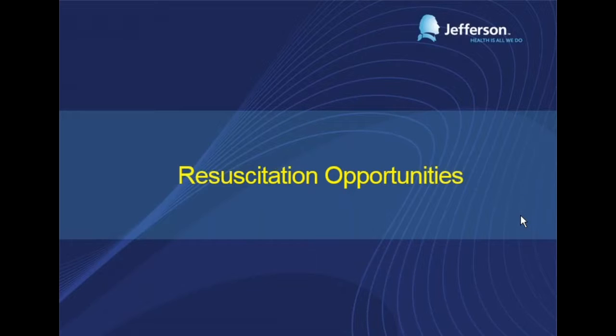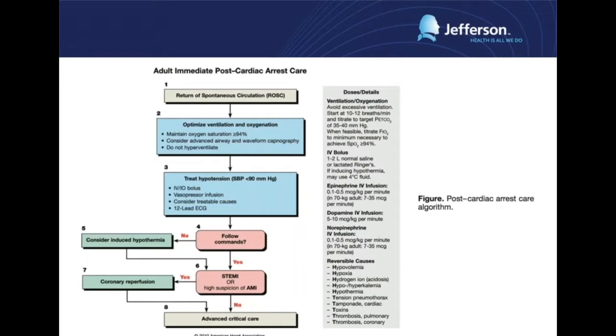And regardless of, some people say, oh, they don't need temperature management, or I don't care what their blood pressure is. You're doing all those things whether you have a protocol to treat them or not. You're making a decision about sending someone to the cath lab if you don't send them. That's a decision. I made a decision not to send the person to the cath lab if you don't send them to the cath lab, right? There's no decisions with what you should do post-arrest that you don't make, even if you just choose the path of least resistance, which is the I'm not going to do that approach. So you need to think about what am I doing in these patients.